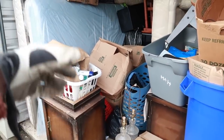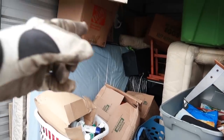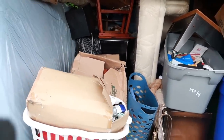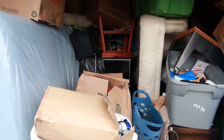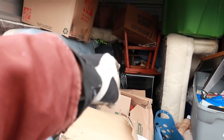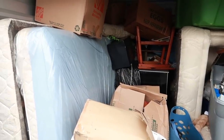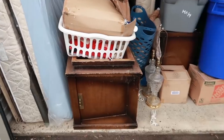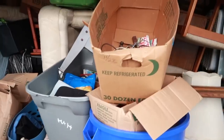The reason why is because I see four or five boxes. We'll see what's inside there. Don't know what's in the corner. It was also raining and snowing, so I actually could not even really see what that was. I just saw it was a glass piece. But we have a bunch of mystery boxes, which are always fun. Let's dig in and see what we got here.